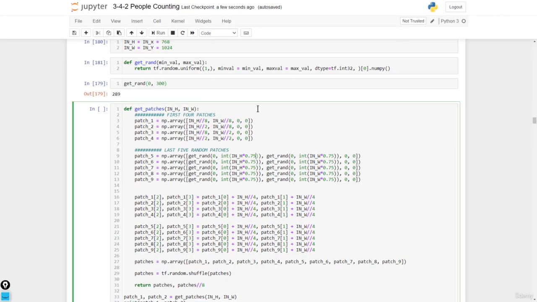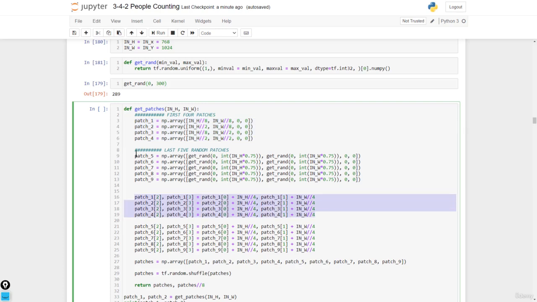Then to complete the computation for patch 1, we have the W max, which is the W mean we calculated right here, and it's this width divided by 8, plus the width divided by 4. And this is repeated for all these 4 patches right here.